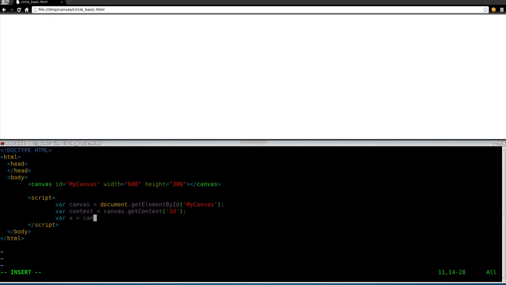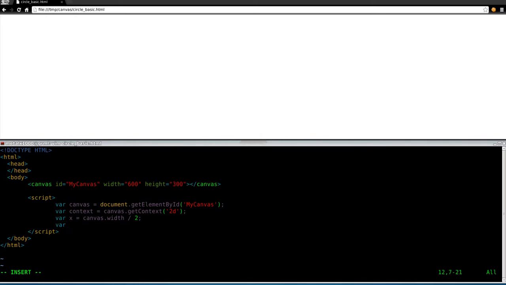So here I'm going to say canvasX equals canvas.width. Now, this is something I haven't gone over before. You can get attributes from our canvas. So here, we're getting our canvas width, and we're dividing it by 2. What does that do for us? Well, that gives us the center from left to right of our canvas. So if we want to center our circle in the middle of the canvas, this is how we get that information. And that way, if our canvas changes size, we can update x, and it automatically knows, rather than putting in an integer that you might have to manually change if you change the size of the canvas. Then you have to change the number if you still want it centered.